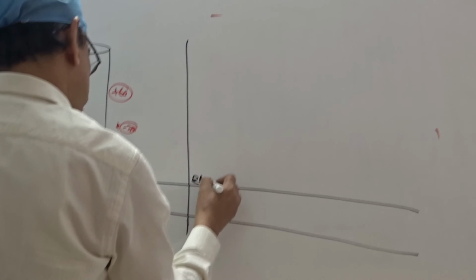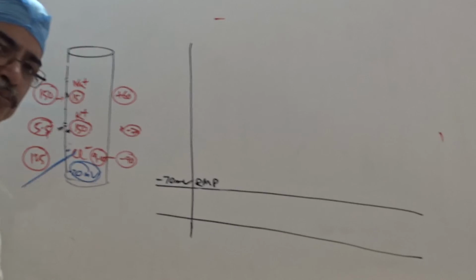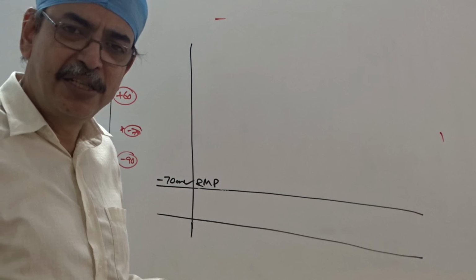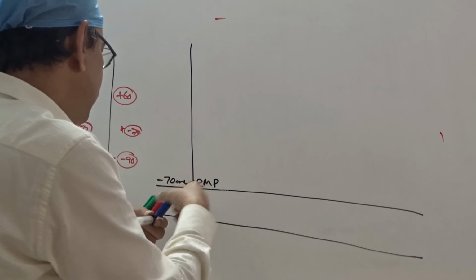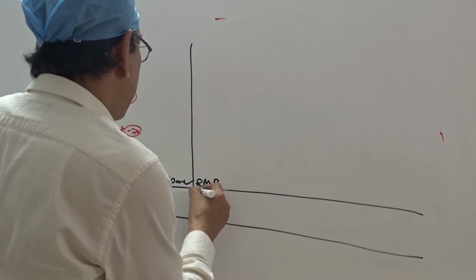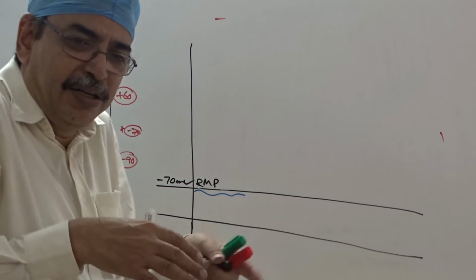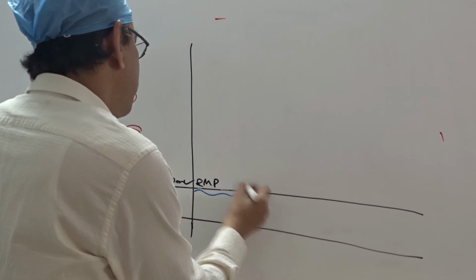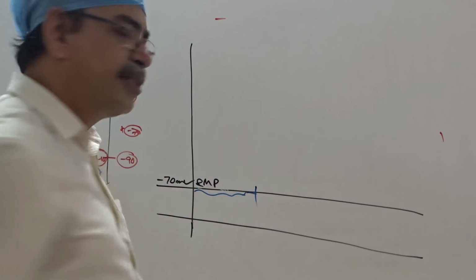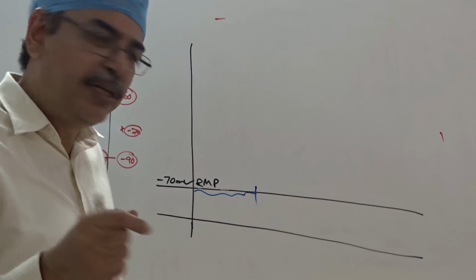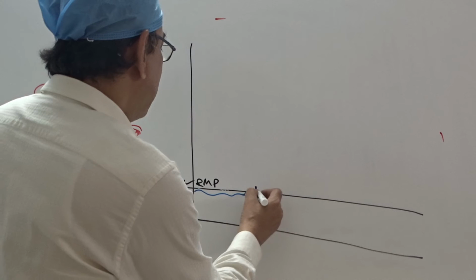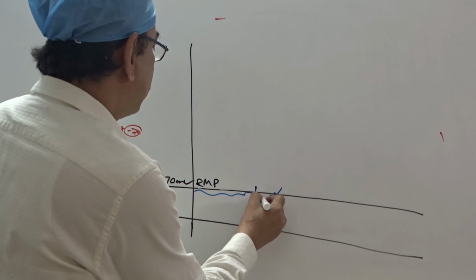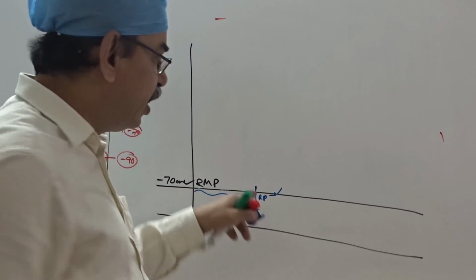Normal resting membrane potential is about minus 70 millivolt. It is resting. But how does sodium start going in? At the resting membrane potential, there is a fluctuation. Inside the nerves, it sometimes becomes more negative, sometimes more positive, so it fluctuates a little bit, but somehow it stabilizes at minus 70. Now, if a stimulus is given, maybe an electric current or anything, it is called stimulus artifact. And then, after a brief period of time, it will start going up. This is called the refractory period. During that period, there is no movement.